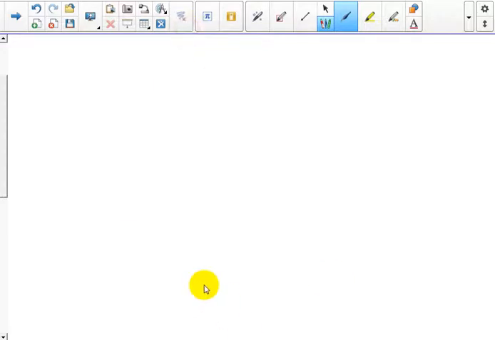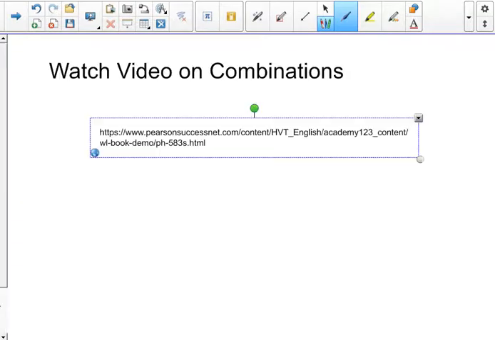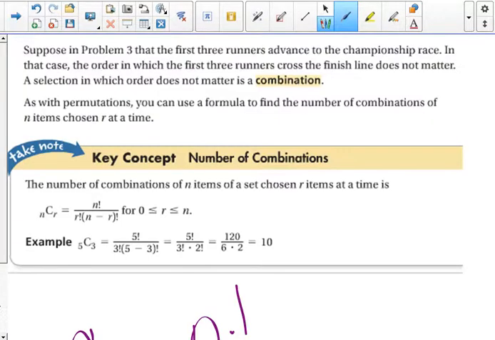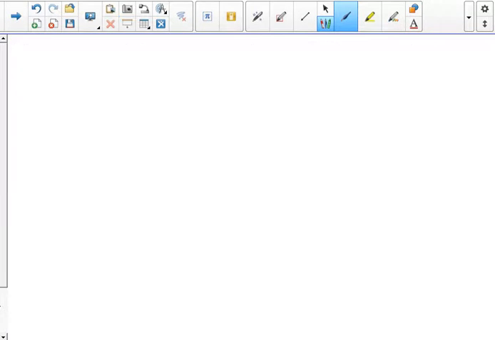Any questions about Friday's work? So 1, 2, 3, and 4 are from our assignment from Monday. So you will work that on your study guide. 1, 2, 3, and 4, that was your bell work today. And we'll go over these later. Okay, now let's look at today's work.